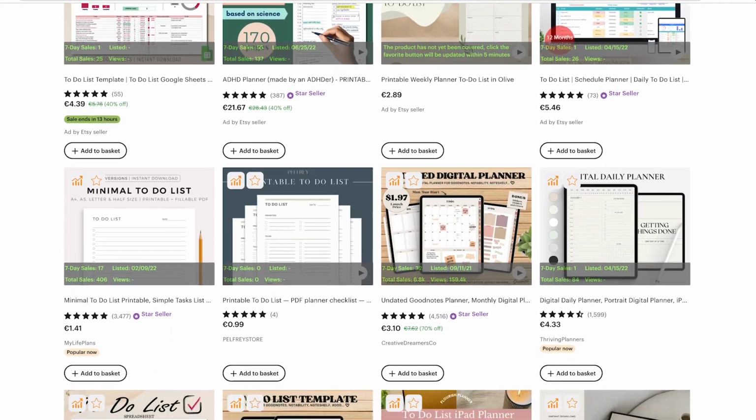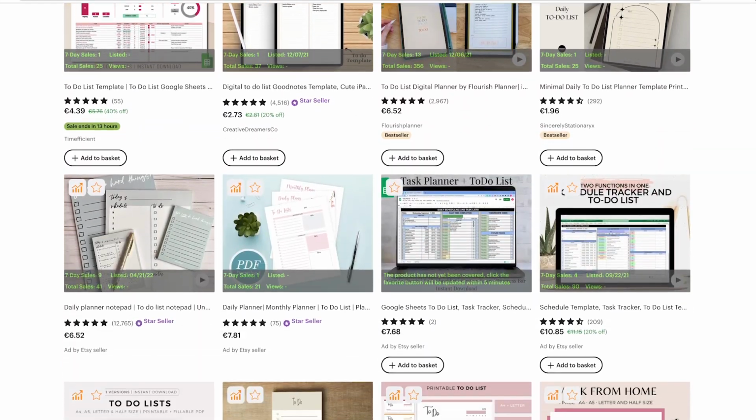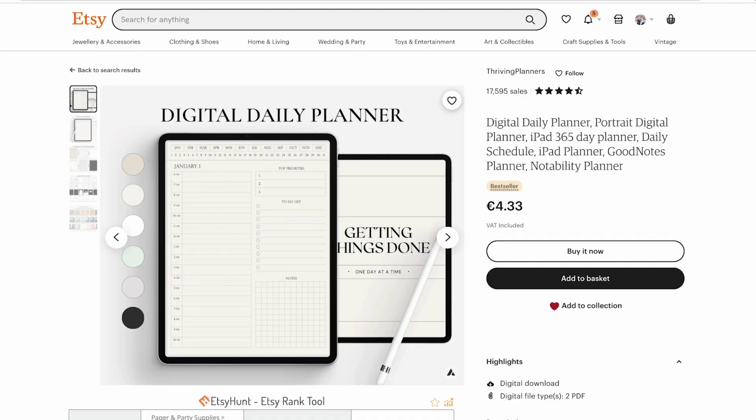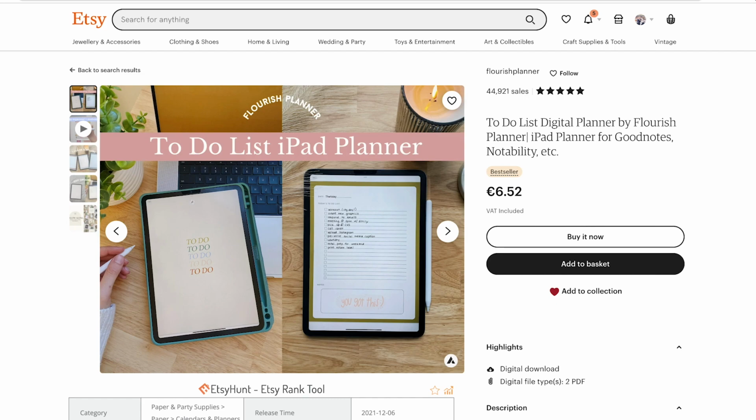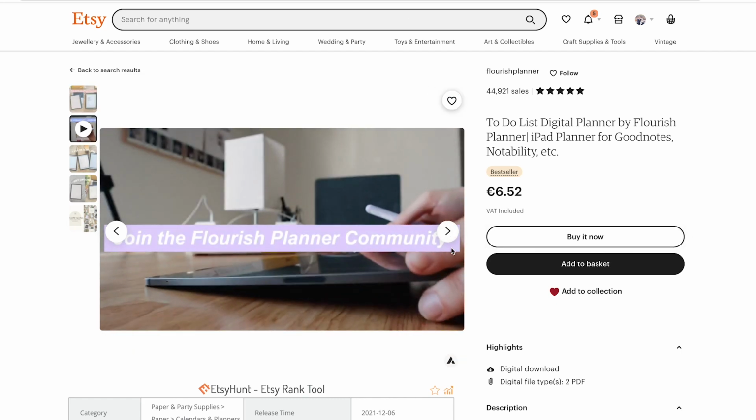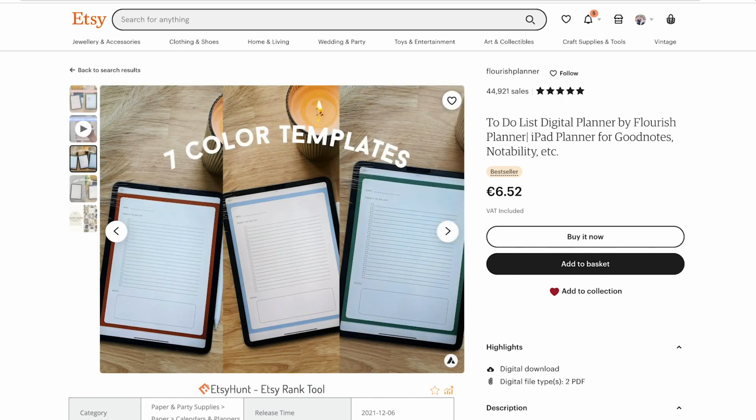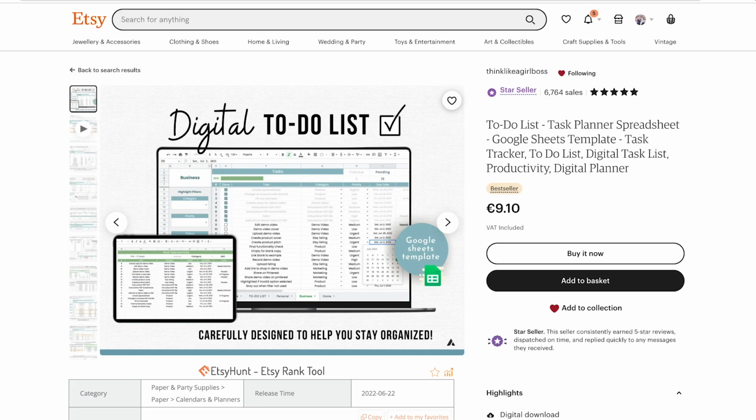Next, we have a to-do list. And with a to-do list, we have all kinds of different ways we could use it, and we can either have a digital version like a digital planner, or you could have something that's printable. There's also people that sell it physically, but you don't have to do that. You can just create a little digital version that they then print out or use on their digital planner or Remarkable or GoodNotes or things like that.